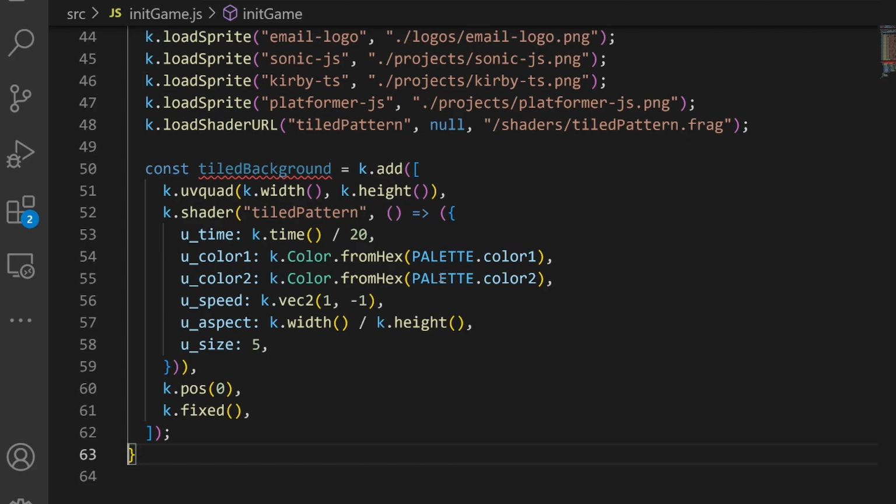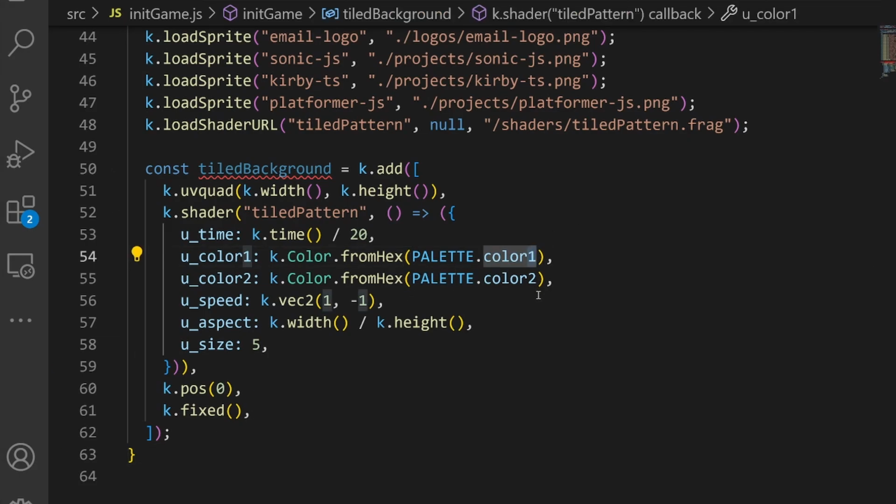So here, it's not color 2 that we want to use, it's color 3. If I go back to the project, okay, it actually refreshes, no, because I changed that within the JavaScript project. If you edit the fragment file, then it won't change.